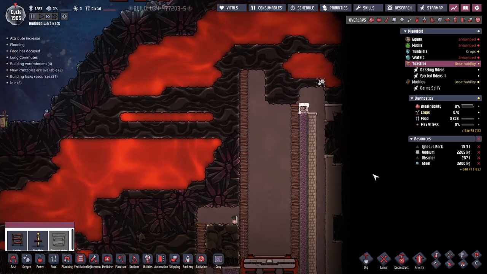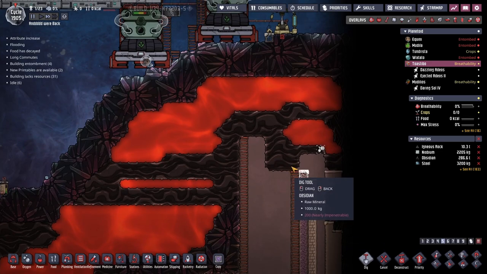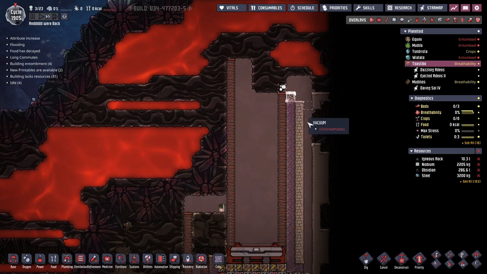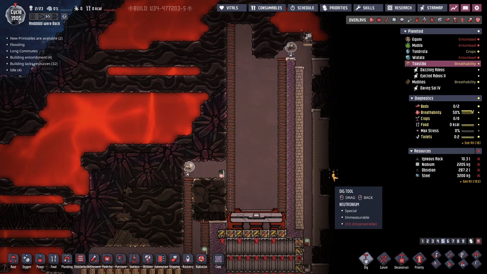Actually, you know what? Make that a priority 6. And maybe give our dupes away in there. In fact, yeah, let's cancel that. I want to make sure any magma that comes down doesn't splash over here and into this section. I want it to just go straight down here and start filling up this channel. And here we go.